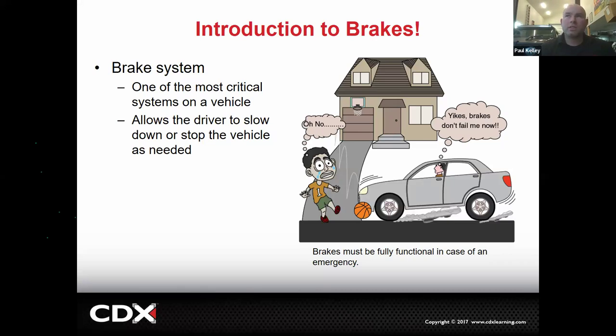All right, so part two is just about brakes specifically. I want you guys to look at this picture because this picture is going to really set the tone for the whole brakes curriculum. Let's say we pick on Mitchell, since he just got steamrolled by the group. There Mitchell was playing with his basketball, and it bounced out in the road, and Mitchell went ahead and chased it into the road. Now, who's driving the car here? Roberto. Good old Roberto.